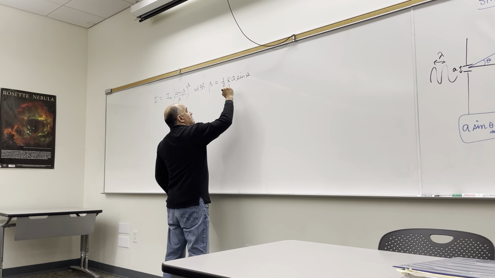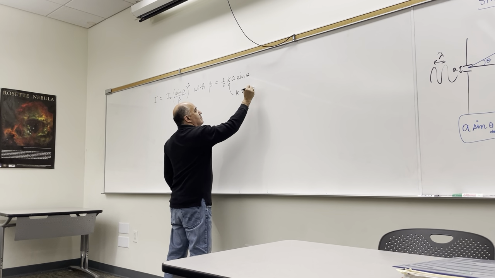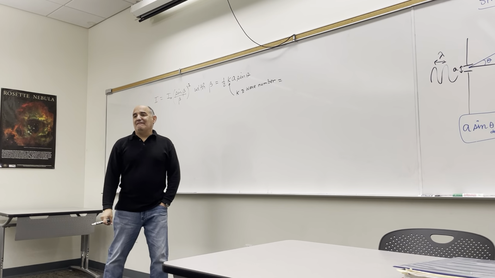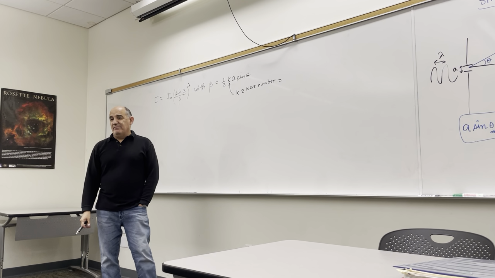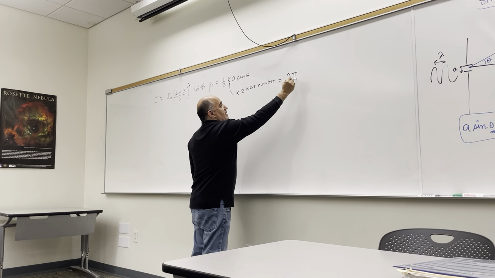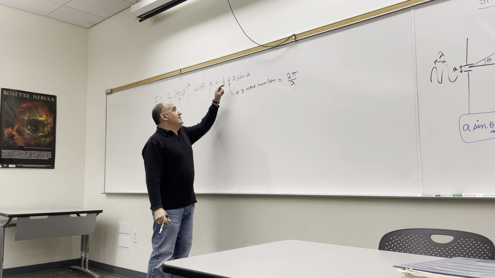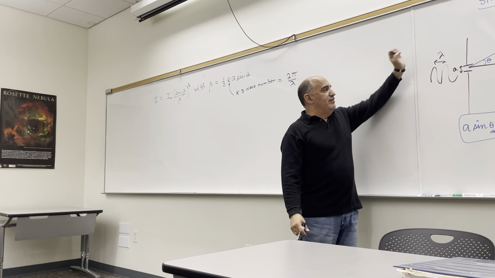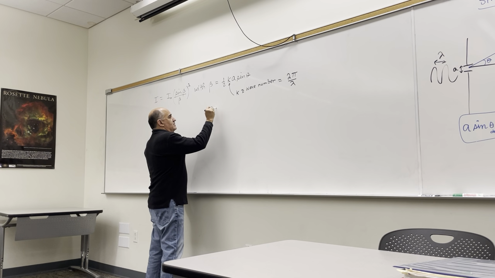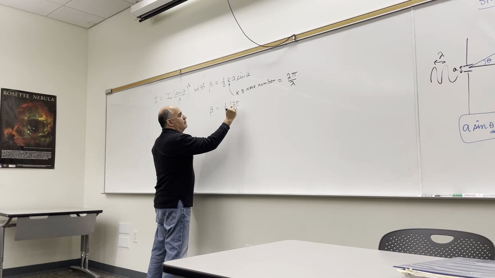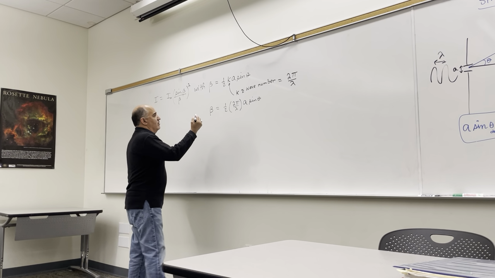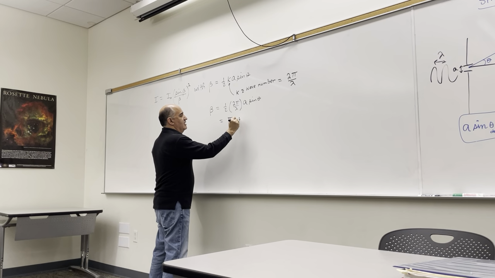Now, this k is the wave number. Does anyone remember what this number is equal to? What is it related to? The wavelength, correct. Anyone remember the relationship between the wave number and the wavelength? It's 2 pi over lambda, over the wavelength. So that k is related to the wavelength of the light that goes through the single slit. So beta is 1/2 times 2 pi over the wavelength times a sine theta, or if you like, pi a over lambda sine theta.